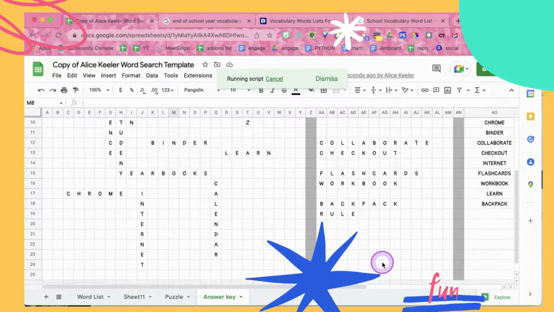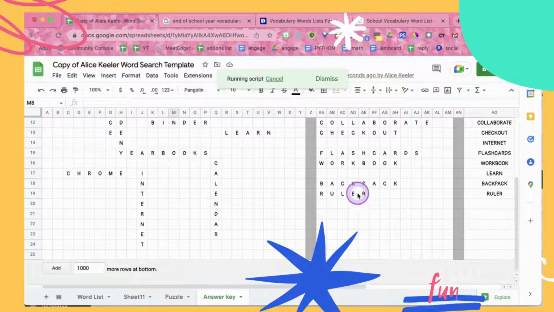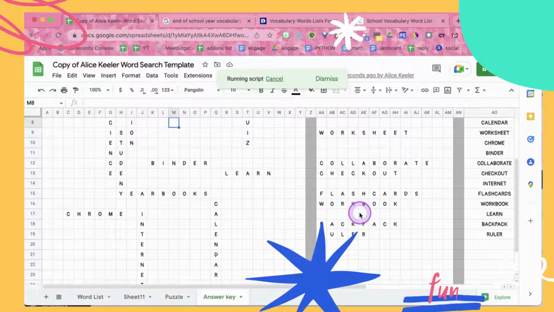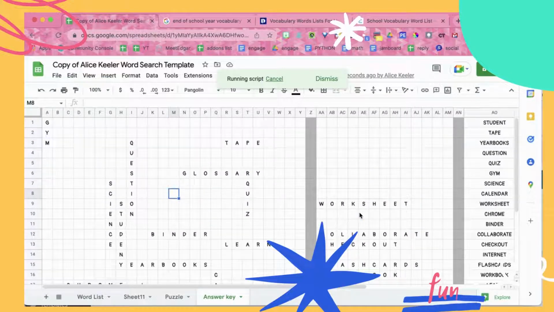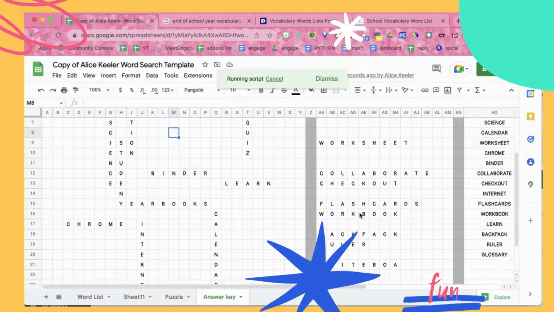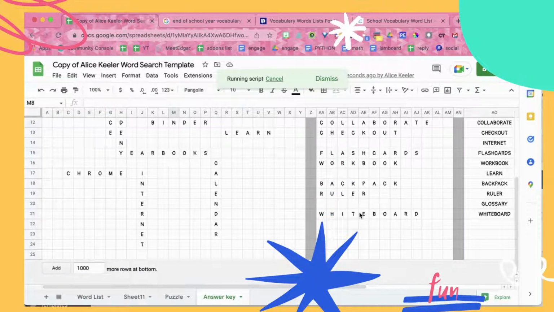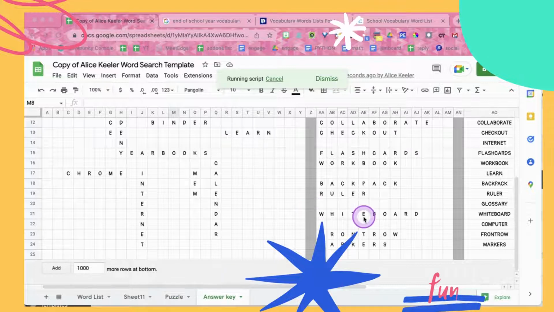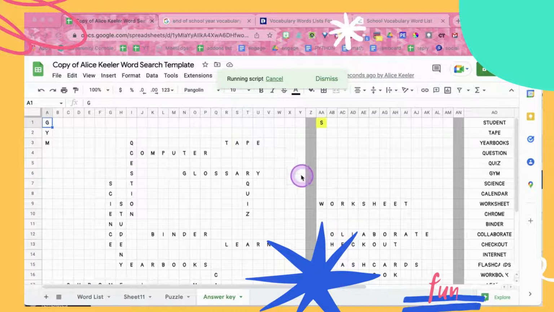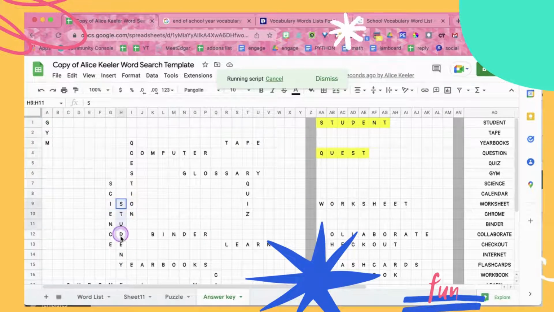So I'm going to wait for it to do all 25 words. And again, you don't have to have 25, but 25 is the maximum. Okay, so there goes the last word, and then it's going to test. You'll notice that originally it put student on there and it was fine, but now there is an error. So it checked it and said, oh, you're going to need to fix student.